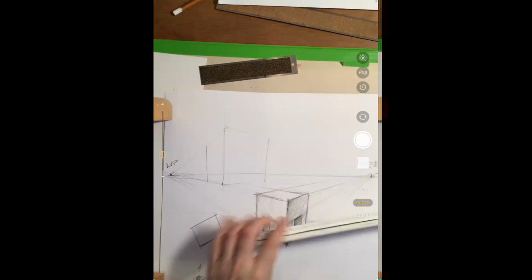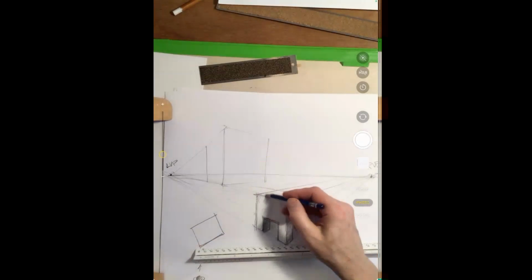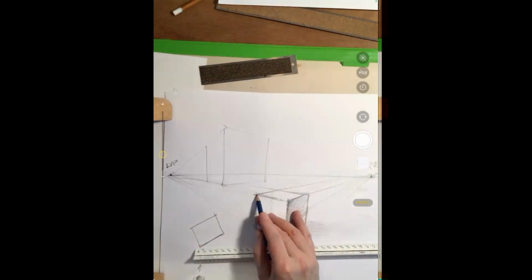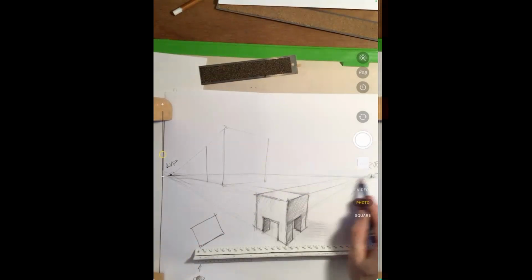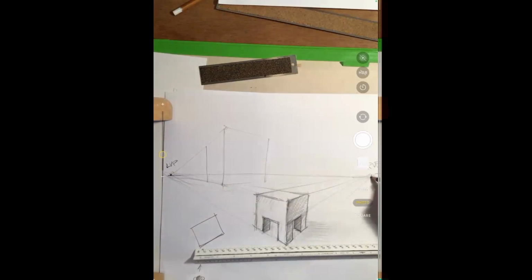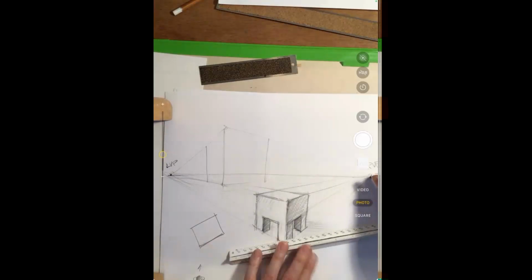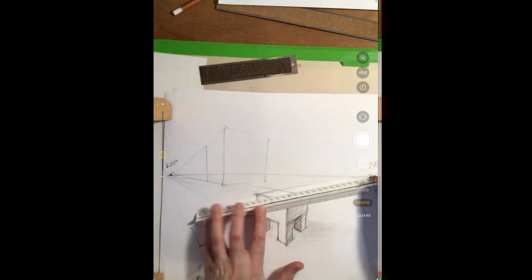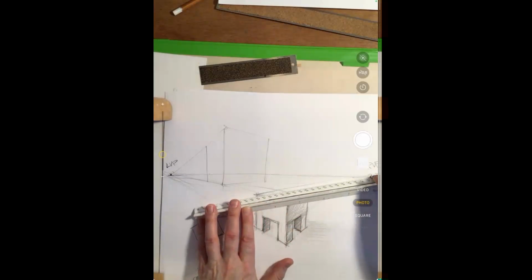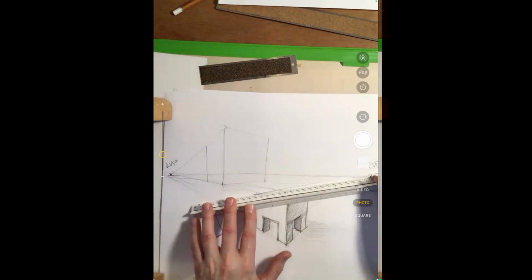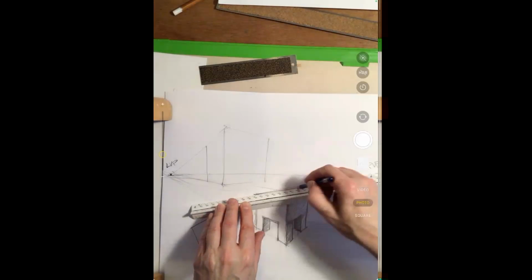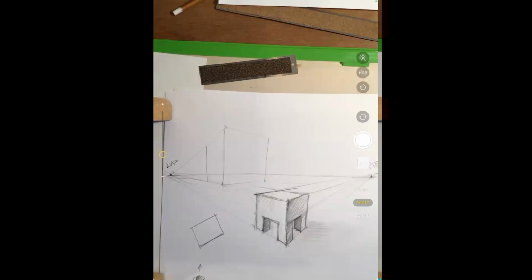Longer straight edge. And if I want to check my angle right here, I can tell I'm kind of bending it, and I'm not even straight to the horizon line. It's going to actually hit up here, so I'm going to miss it. So if I put my pencil on the vanishing point and then pivot the straight edge off my pencil, which is on the vanishing point, and bring it to the corner I'm drawing from, then I can get a much more accurate line.